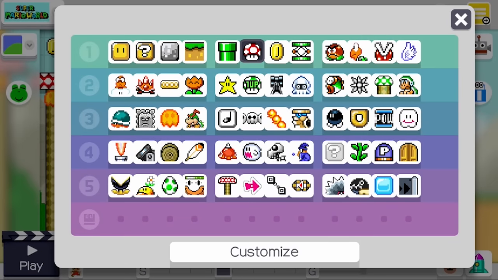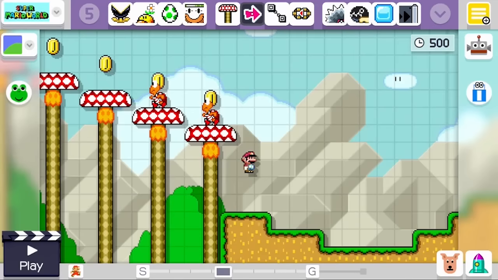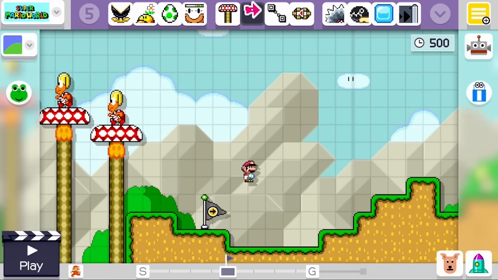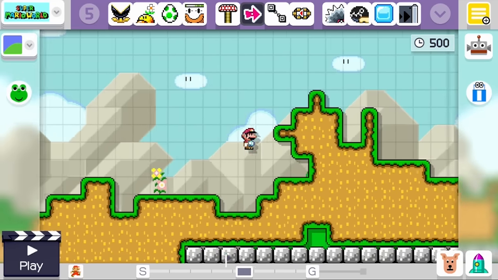What I'd like to do, because that top part might be super, super difficult with the chain chomp, especially if you miss it, we're gonna put a checkpoint right here, okay? So once you get through this part, you're gonna get a checkpoint. I'm gonna be a little forgiving on this one. Next thing, let's start to make this last part a little more difficult.